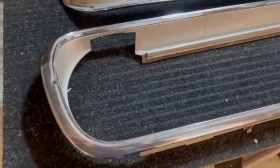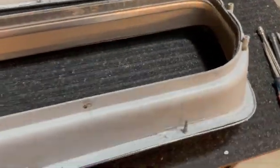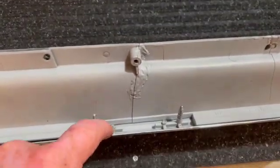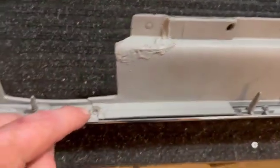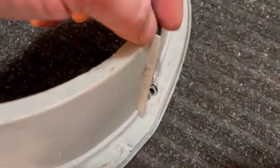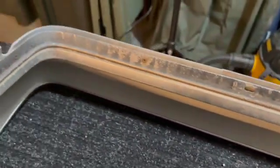To understand the PG Classics repop problems, let's look at the original grill assembly. On the back side, notice the pins are really short. They are all level with the housing. On one side of the housing there is no reinforcement, but the opposite side has a piece that is relatively small. Notice the inner trim is riveted to the housing. The PG Classics repop is not.